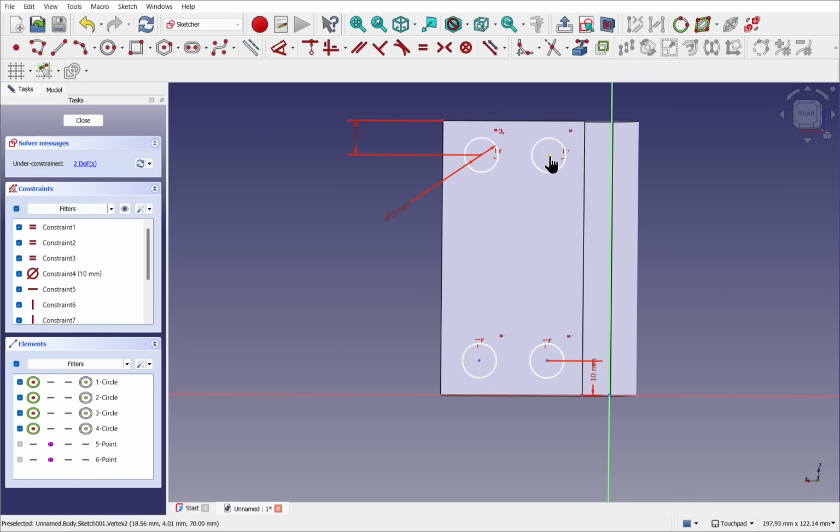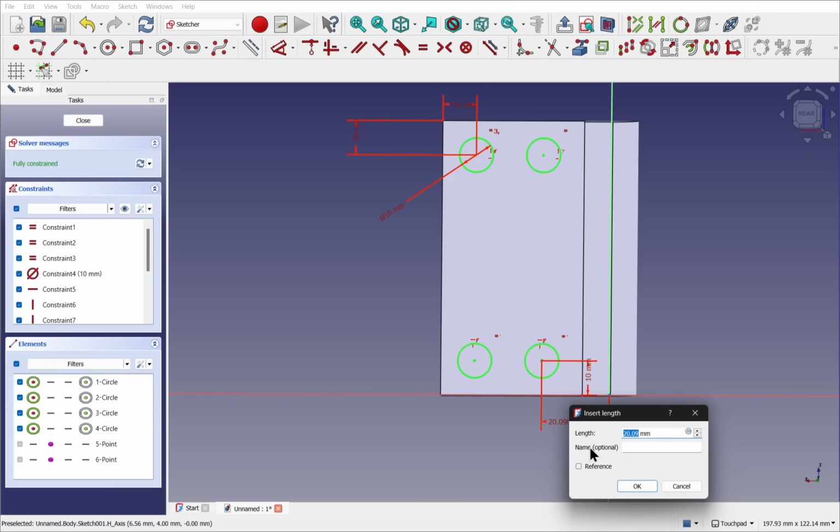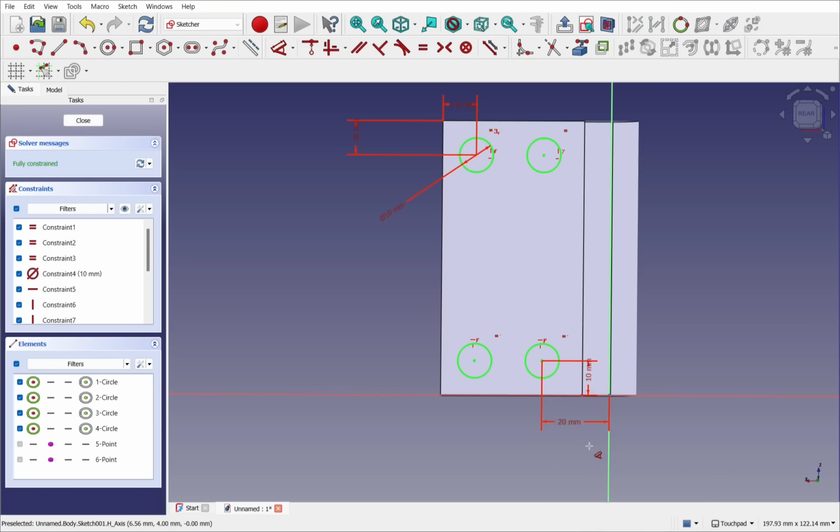Let's see what we have. So at the moment, these can move back and forth, and these ones can move back and forth as well. Let's take this point and this one and place another constraint in, this time for a horizontal length of 10 millimeters. So these two now are fully constrained. We now need to constrain this circle here. Taking the point, we automatically get the constraint going into the center point here. We can use that and set that to 20 millimeters. We're fully constrained, that's close out.